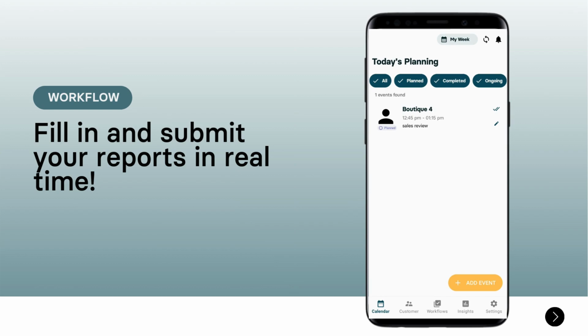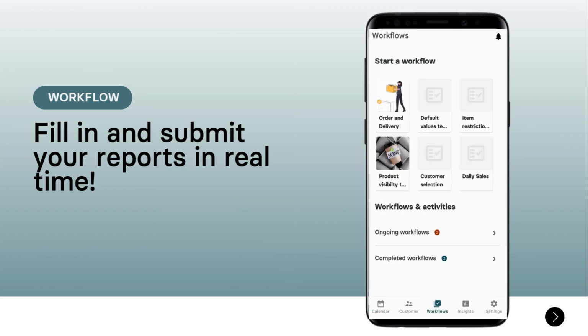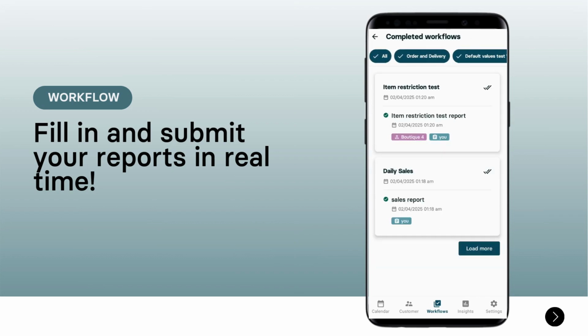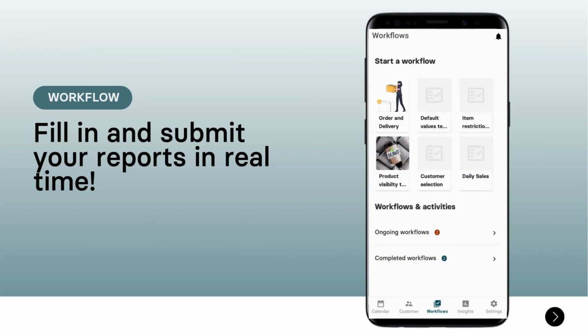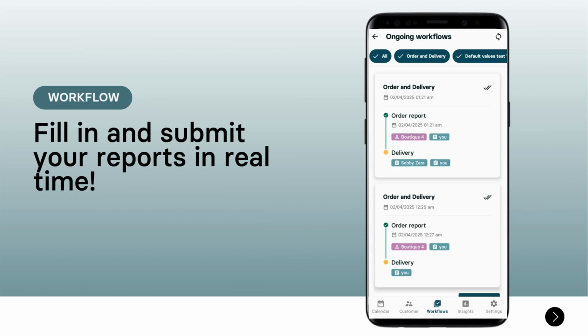When I click back on the workflow section, I can be able to see the completed workflows by clicking on completed workflows. Here I can see I have completed several activities. I can as well review my ongoing workflows.